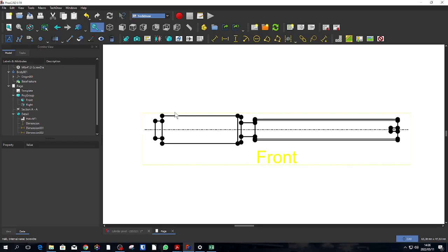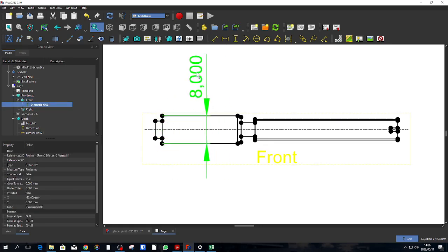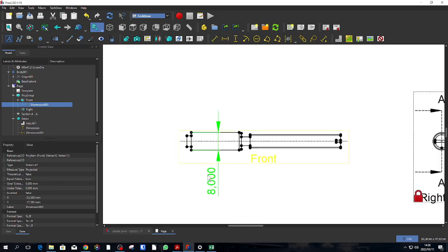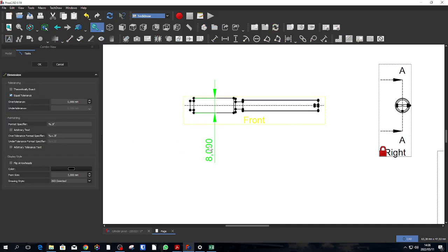Okay, so alright, so we can select two vertices. We say insert a vertical dimension. It's 8 millimeters. We can scroll down. Let's just zoom out a little bit. Okay, that's fine.